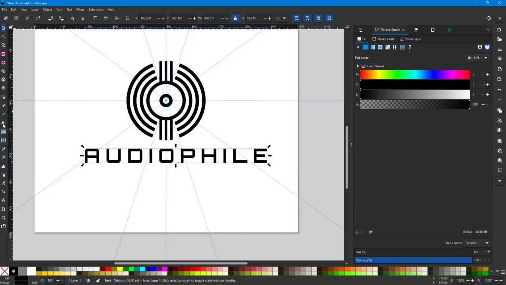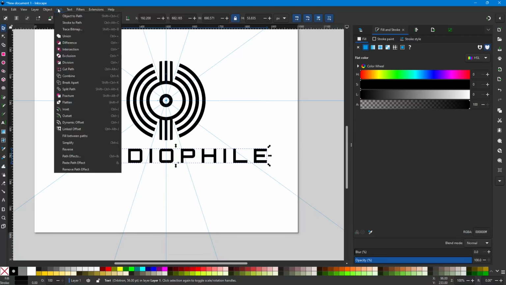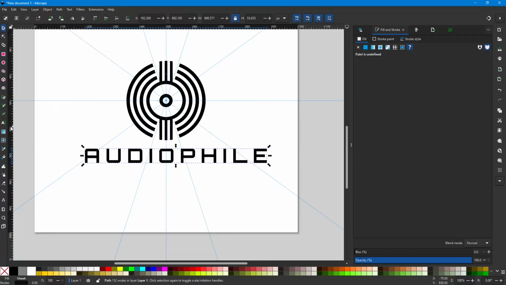You can see that by clicking on A, and then you can come in here and edit this text. But I want to turn it into a path. I want this to become an object that's not text. I want it to be a drawing, for lack of a better word. So I'm going to come up here to path and click object to path. And now it's no longer text. Now if we click it, it's still an object, but it's not the same kind of object.